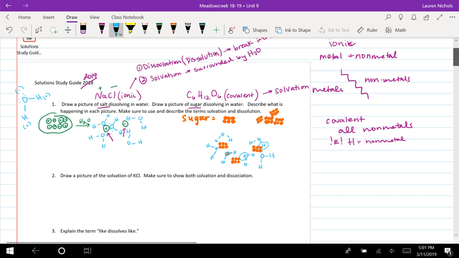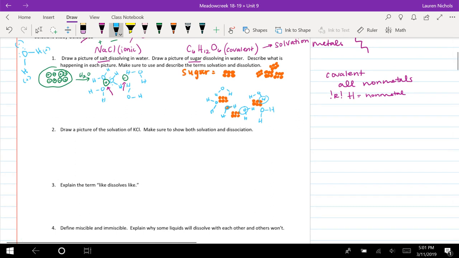So if we look at question number two, it says draw a picture of the solvation of KCl. So one thing to keep in mind is that it is indeed talking about potassium and chlorine, not potassium, carbon, and iodide. So we can say, okay, I know KCl is going to be ionic, so that means it will dissolve similarly to NaCl. We know that you're going to have a positive and a negative. Potassium will be positive, chlorine will be negative. And so if I'm drawing a picture of this, it's exactly what we drew in the first question, where I have positive and negative, and I've got water separating them. Right, with all the oxygens pointed towards what is positive, and hydrogens surrounding what is negative. And that's the key thing there.